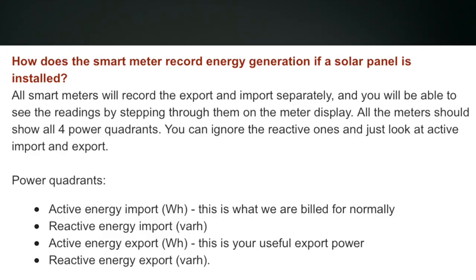Mike has had a check meter installed by his energy supplier EDF, with EDF confirming that his SMETS2 smart meter is working perfectly, is accurate and within specifications. He's also confirmed that SMETS2 smart meters have the ability to record and report on additional parameters, and four of these parameters are the four power quadrants, which I believe are of interest to us. These quadrants are: active energy imported, active energy exported, reactive energy imported and reactive energy exported.